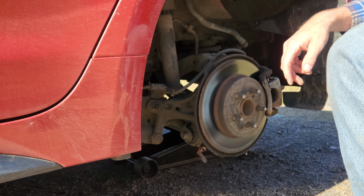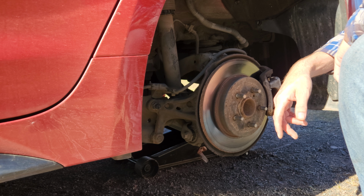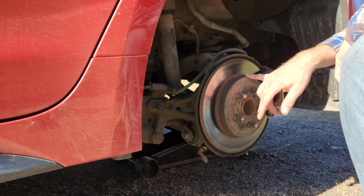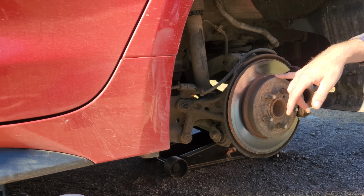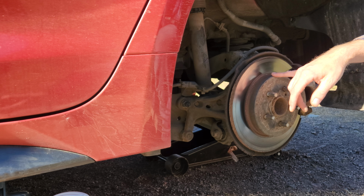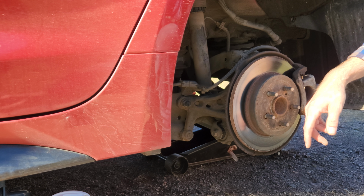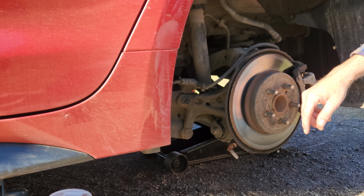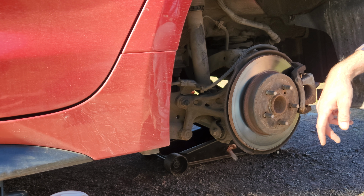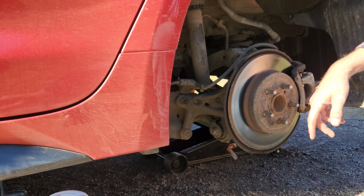Yes, many of you might ask, why didn't you change the brakes when you rotated the tires? And the reason would be that I haven't touched these brakes since new. There's 90,000 some kilometers on the car. And I've never had brakes last that long, so I was going to buy Toyota brakes and rotors, but can't get them. They've been back ordered since the guy at the dealership told me August. The middle of August, they haven't been able to get brake rotors or pads, so that is why I didn't change back then, and I ordered some aftermarket ones, and I'm hoping they last as long as these ones did.